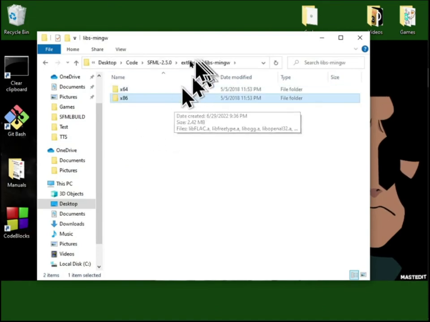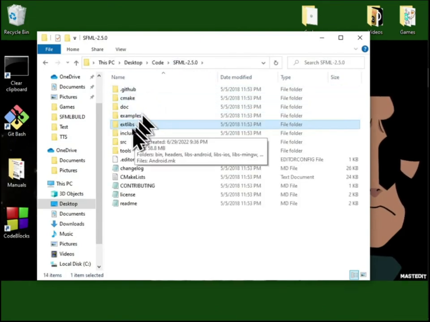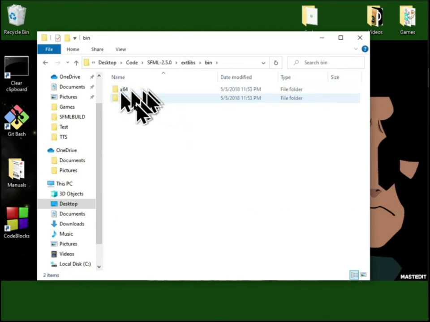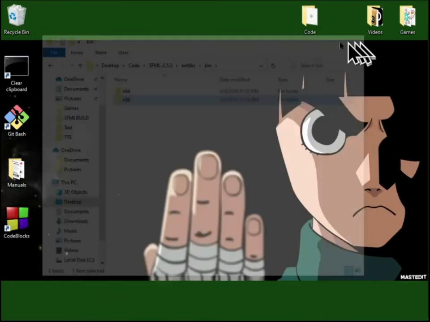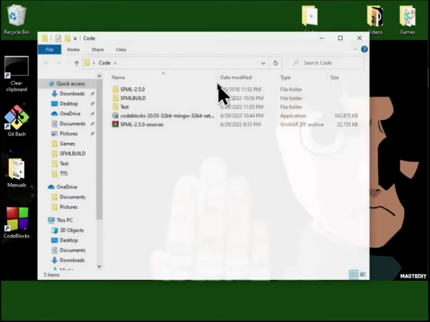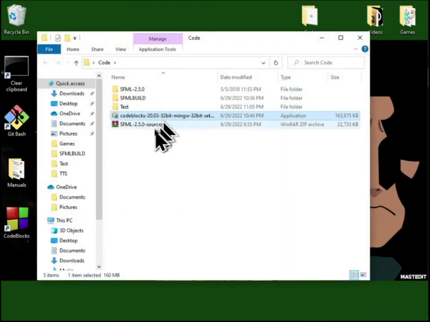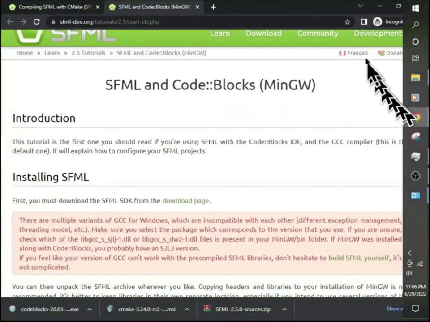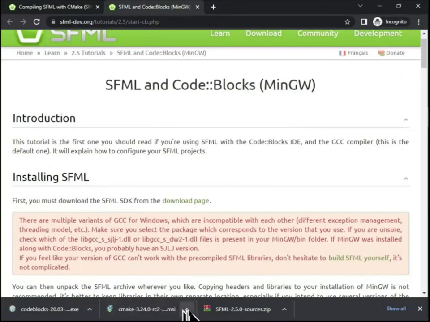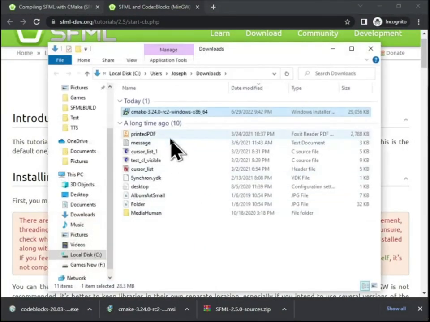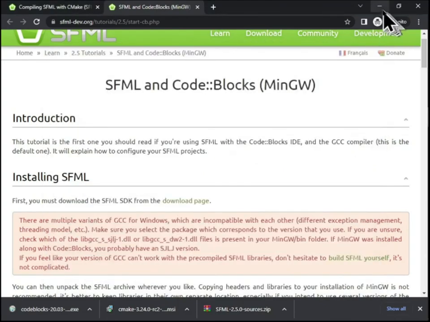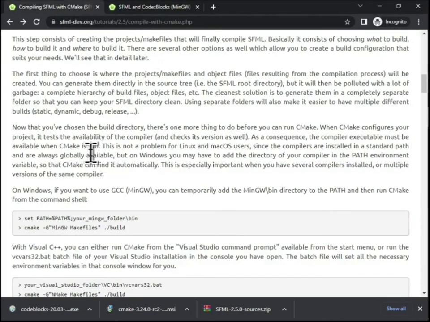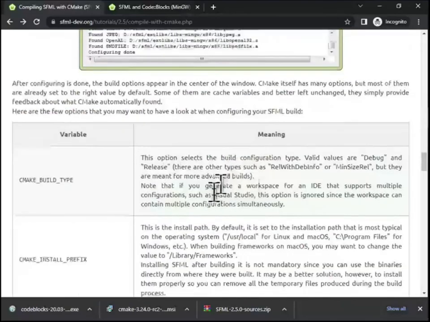You want to use the right 64 or 32-bit version of the libraries. I was using the 64-bit one earlier and I was running into a bunch of errors, but had I just used the 64-bit version of the libraries, I could have set up a 64-bit version of Codeblocks and SFML. But I don't plan on working with anything that big or making anything that requires 64-bit, so I'm just going to use 32-bit.